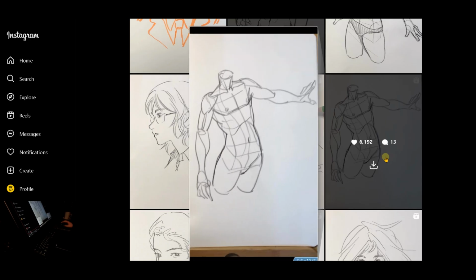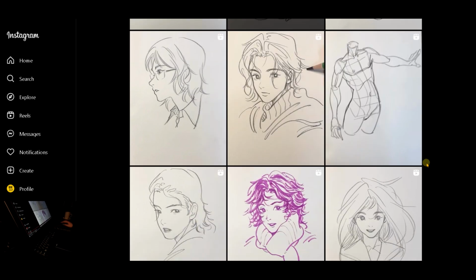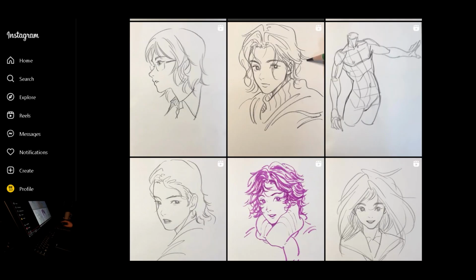Now this one looks a little more androgynous because the hips are kind of big, but the pec muscles are so prominent. I remember seeing this post recently on Instagram. I think it's a very popular, trending post, I think it's a reel. The face is like you would assume it's a woman, but it's actually a guy. So everyone in the comments was confused.